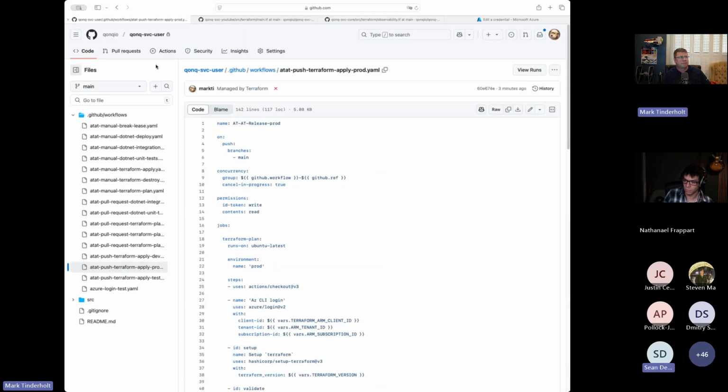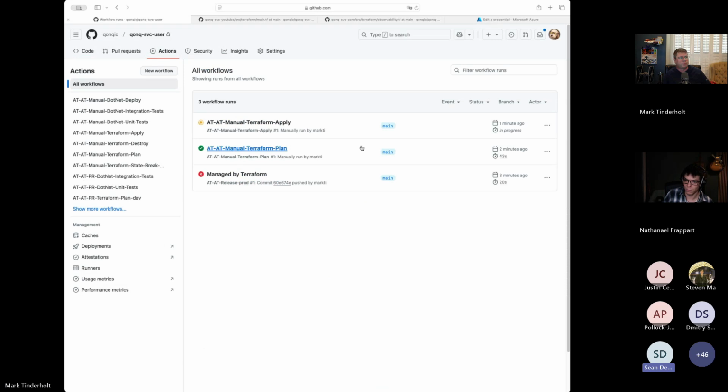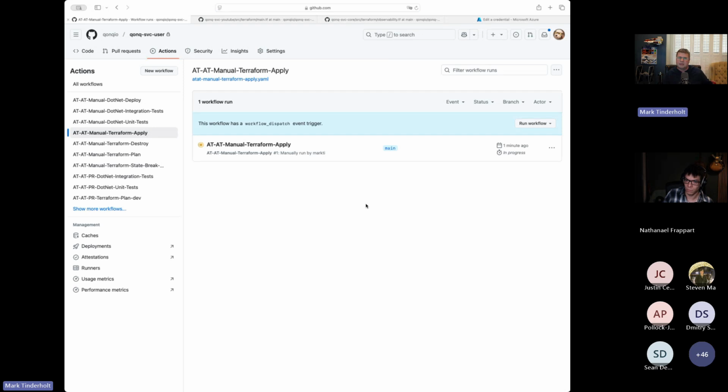Yeah, go ahead. Is there a reason why you're using Azure Blob Storage for the plan versus a GitHub artifact within the workflow? That's a good question. I am a little bit worried that the GitHub artifacts are accessible to a broader audience. The only people that have access to the storage account that can actually go pull that plan are people that have been granted a role assignment that lets them go and look at the contents of the blob storage.